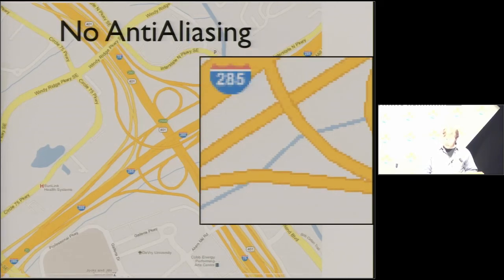With no anti-aliasing at all, of course, it looks terrible. You can see jaggies everywhere, and the roads look kind of messy. Even if you can't tell that it's pixels or what it is, something doesn't seem quite smooth. And I think having really good anti-aliasing was one of our key advantages over some of our competitors from the early days. Some map providers weren't using anti-aliasing at all, and so people maybe didn't realize what it was about Google Maps, but that sort of quality makes an impression on people, and it affects the opinion of the overall appearance of the maps. So I think that's something we really don't want to lose in Google Maps.